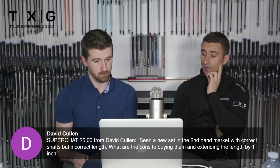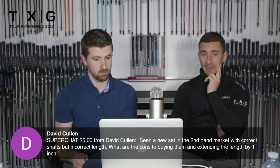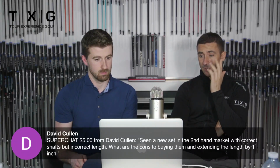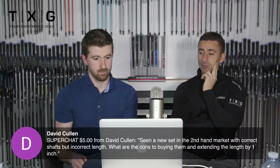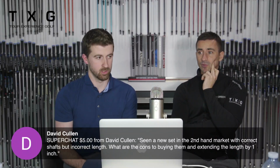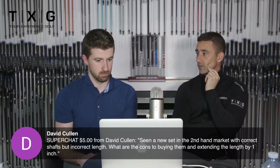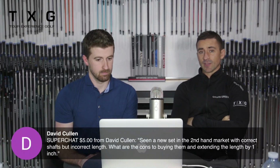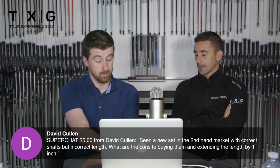But David, if you've got a set for a steel, you can keep your eye out maybe for a set of uncut pulled shafts at some point, and keep an eye on the second-hand market, and you can put those in instead. We'd always rather you used an original component, a one-piece golf shaft. But if it's too good of a deal to turn down, just make sure you take them to a qualified quality builder to balance them out. That's all I would say. I think that's a good point.